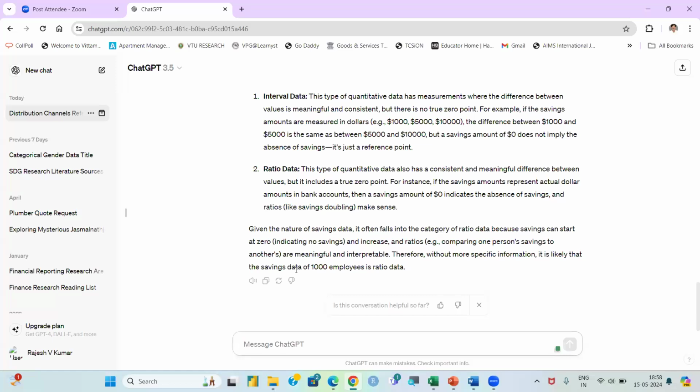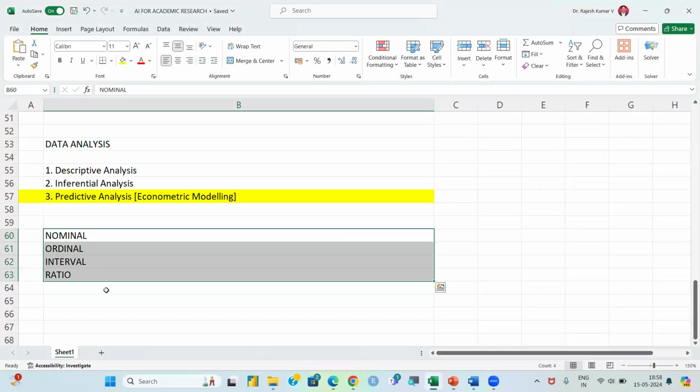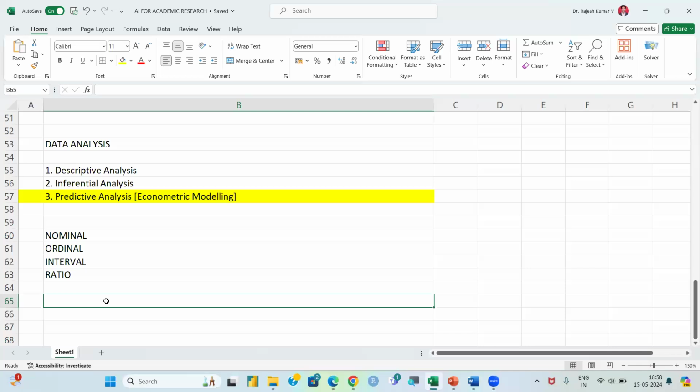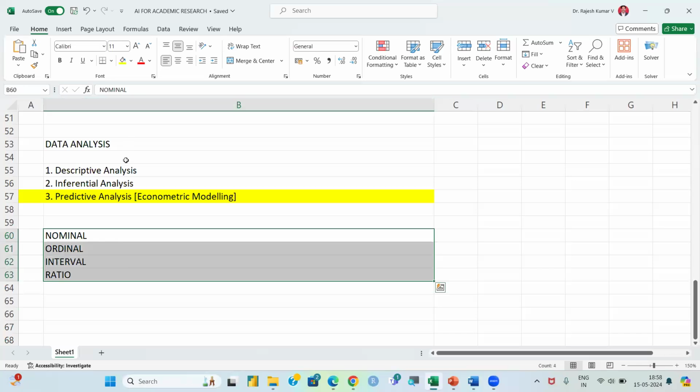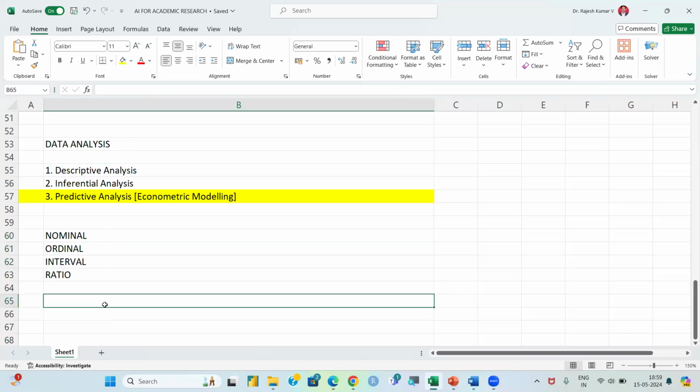So in doing data analysis, the first aspect is to know what type of data we have. In case you have knowledge, which I'm sure you do, nothing extraordinary, in 10 minutes you can learn it. But I'm just showing you where we don't have clarity. Just say what data you have, and it will help you identify the type of data. Friends, based on this data, we identify what descriptive analysis to do, what inferential analysis to do.